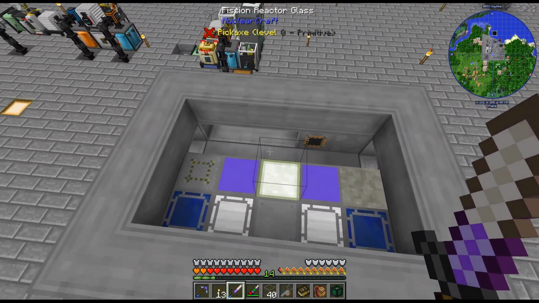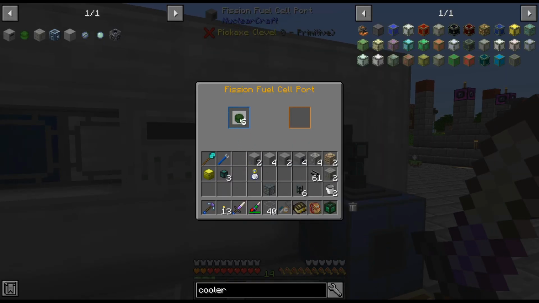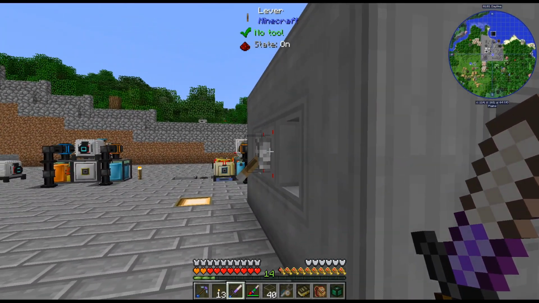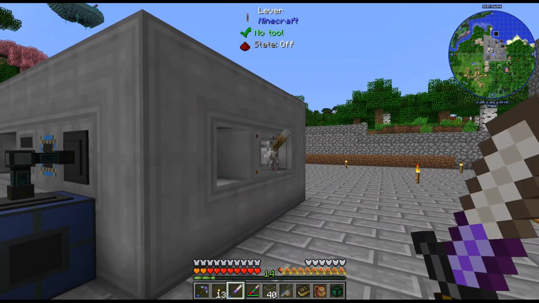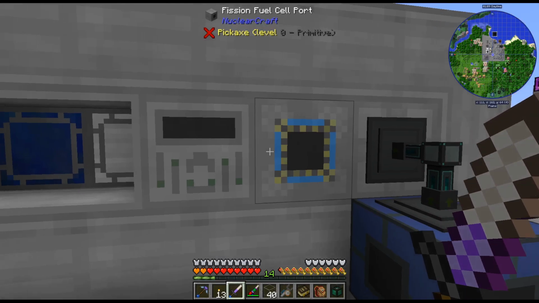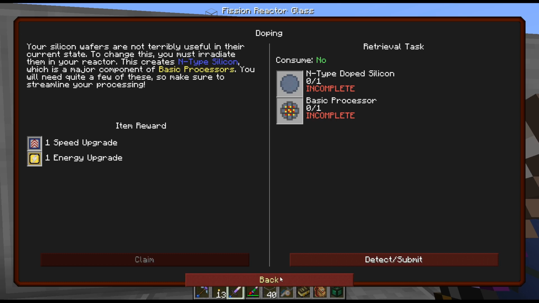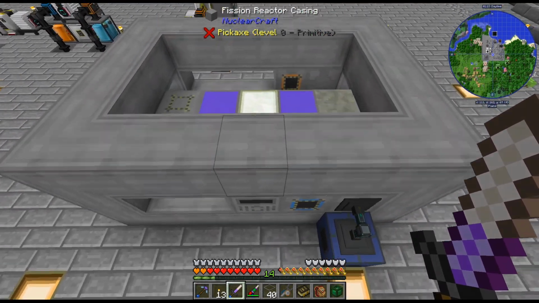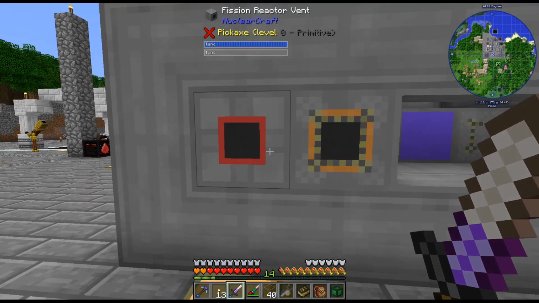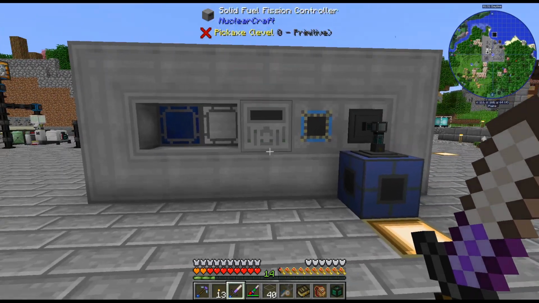Now, the question is, do we want to... I mean, we're not really wasting fuel, but didn't... I guess we'll... one thing that did kind of make me nervous is when I was looking at some of the quests. It says something about reactor controller melted, pump the steam out. If I don't pump the steam out, is that gonna... I don't want to run it if that's gonna do something here. But I do kind of want to see if it works.